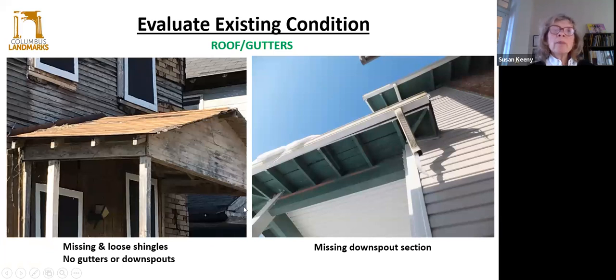Roofs and gutters — job number one is to keep the water away from the porch. Do you have missing gutters? Have the gutters pulled away from the roof fascia? Are the downspouts clogged, missing, or not aligned? Do you have missing shingles, missing flashing? All of that is going to contribute to roof deterioration. Sometimes you have a section of downspout that's missing, and in the wintertime the water literally froze as it was leaving the downspout. Downspouts also get misaligned near grade, and a simple connection would help take the water away from the house.